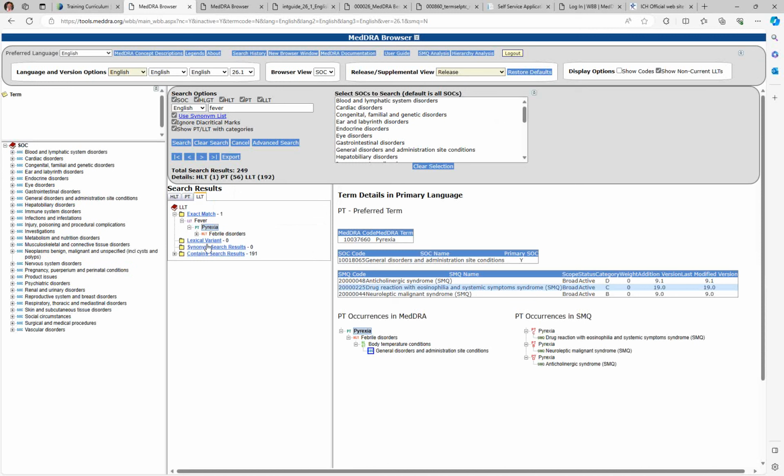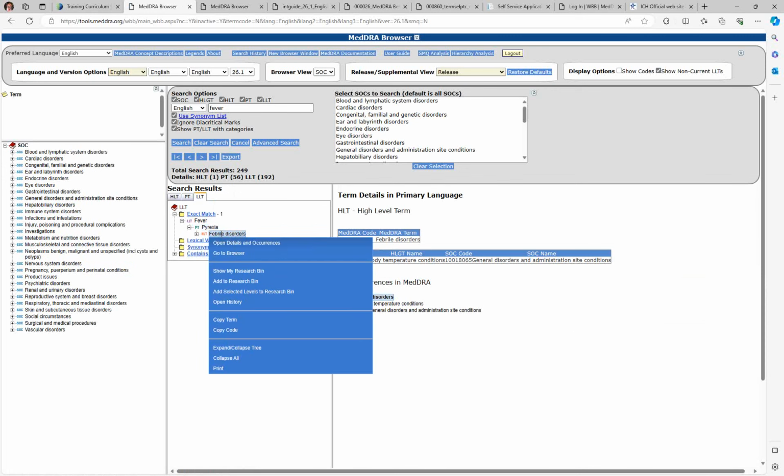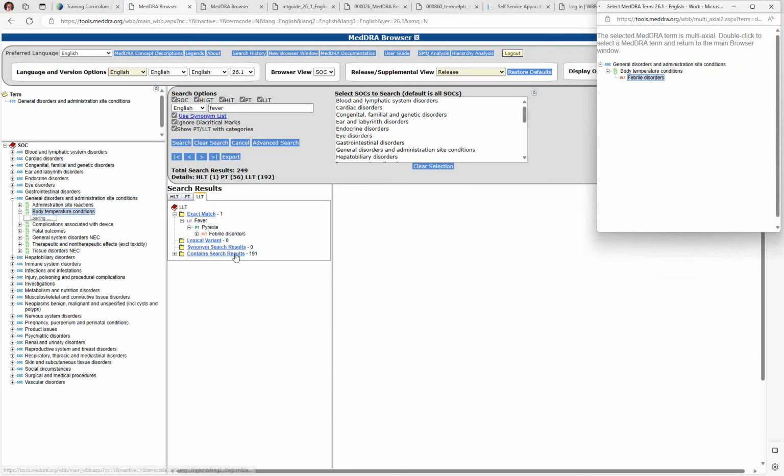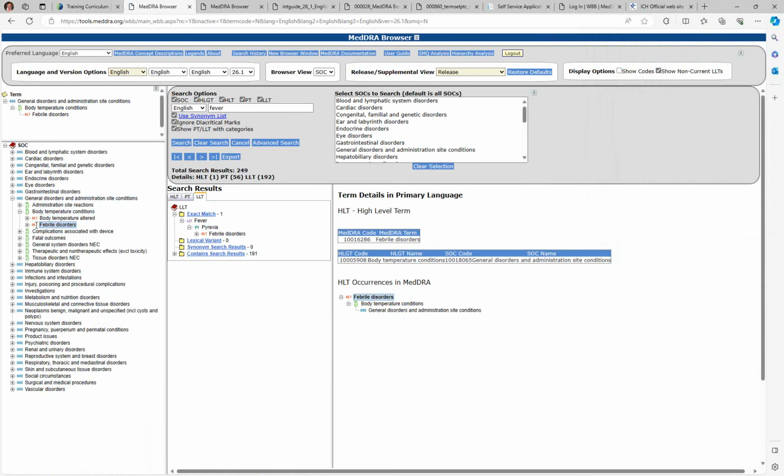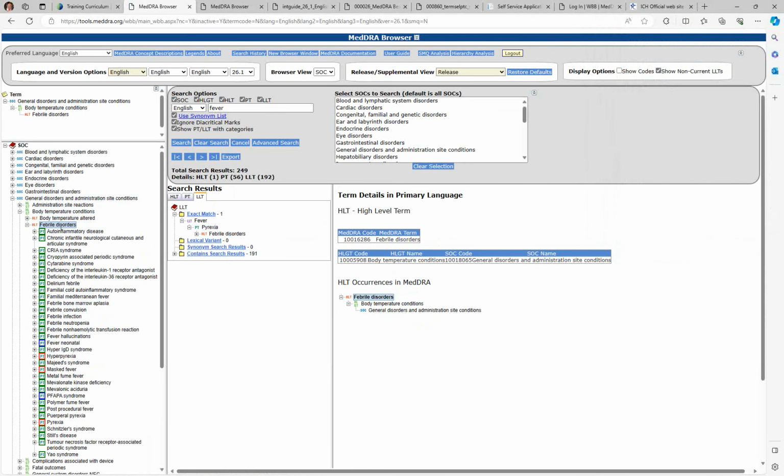So I'm wondering, would this PT, or maybe under the HLT, would there be a term closer to what I'm interested in? Is there something like that specific to a baby? So I can right click on the HLT level and go to browser. Here's my HLT, febrile disorders, and I can look under it. Is there something here with a fever, but a baby term? So I have, for example, febrile convulsion, febrile infection, neutropenia, fever neonatal.